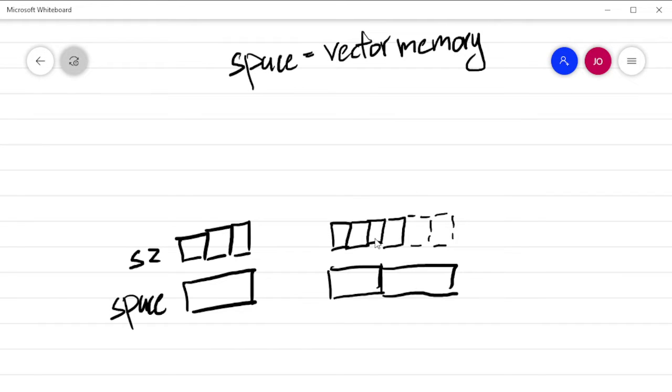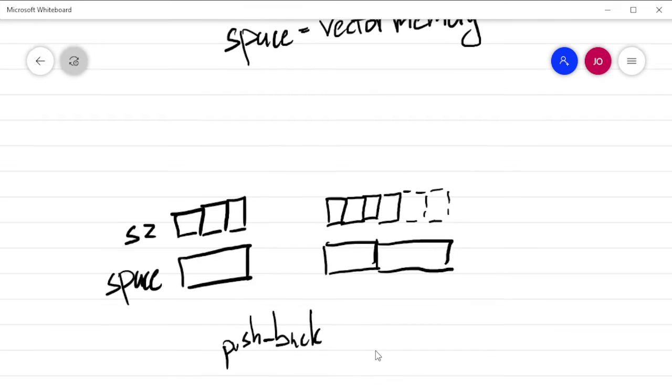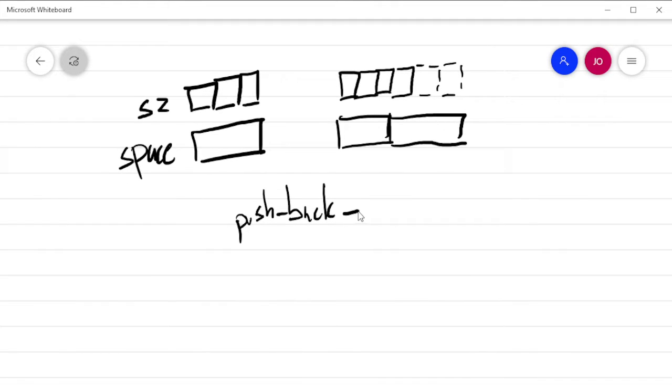So every time you're just checking, if I push back one, what happens? If you push back, the size increases, but with the space, you check if space equals the old size. If space equals the old size, okay, then I'll just erase this. This might be misleading.